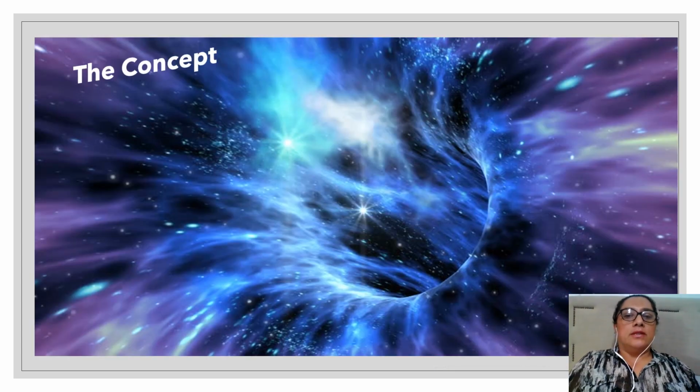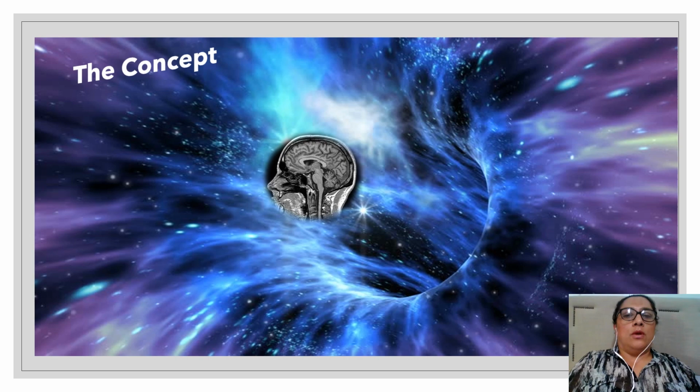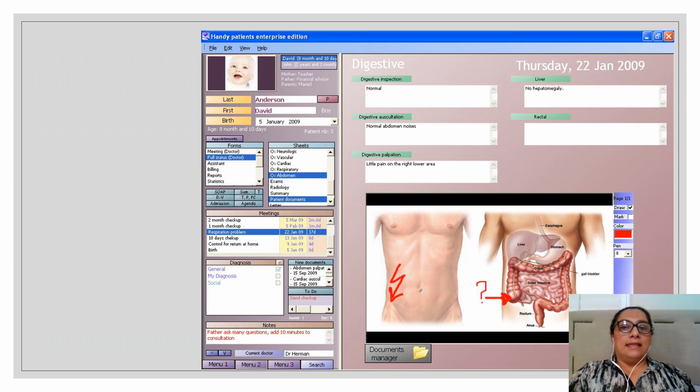So how do we do this? Throw images down a warp portal and voila. Due to the HITECH Act and meaningful use, EHRs, or electronic medical records, are able to store vast amounts of information on patients. Here you see an electronic medical record of a patient. But how do you view images on this record?